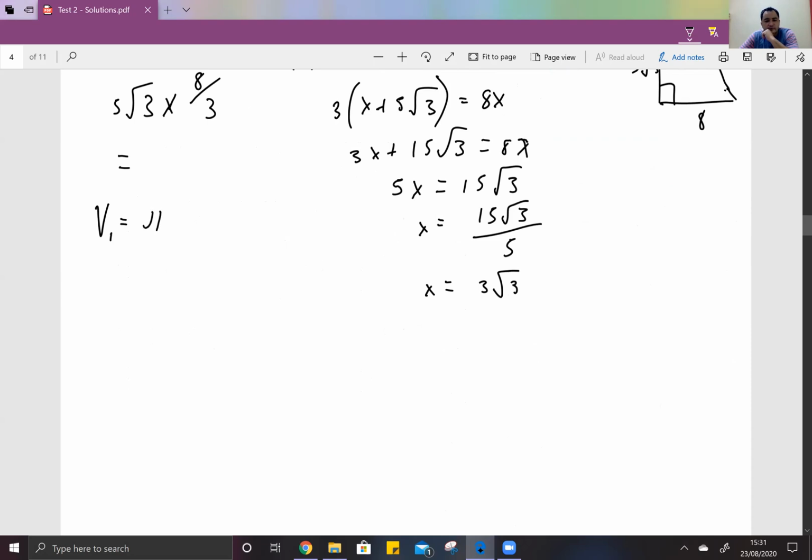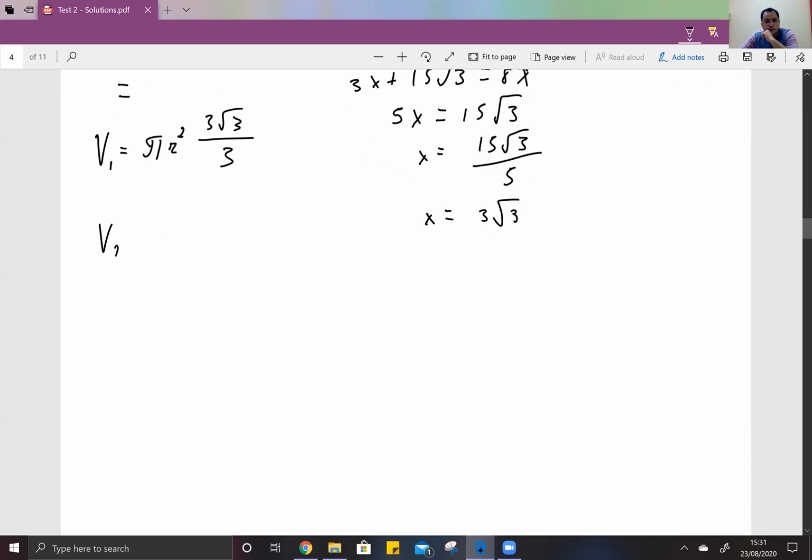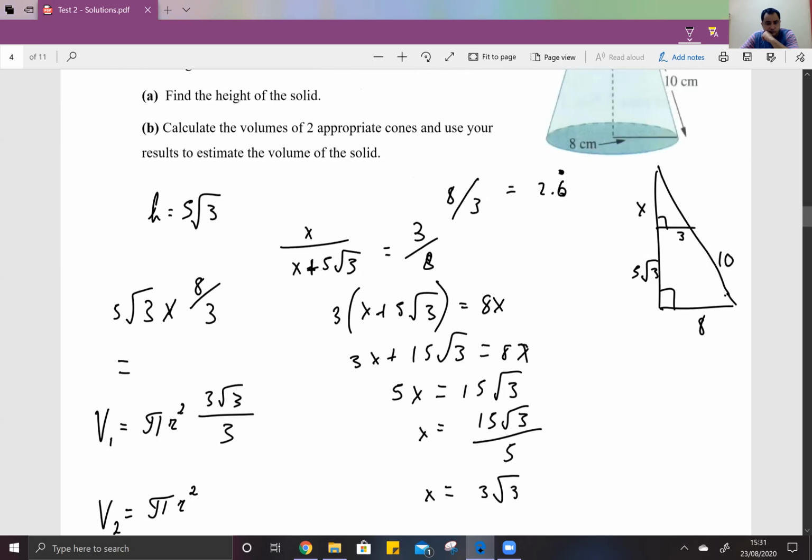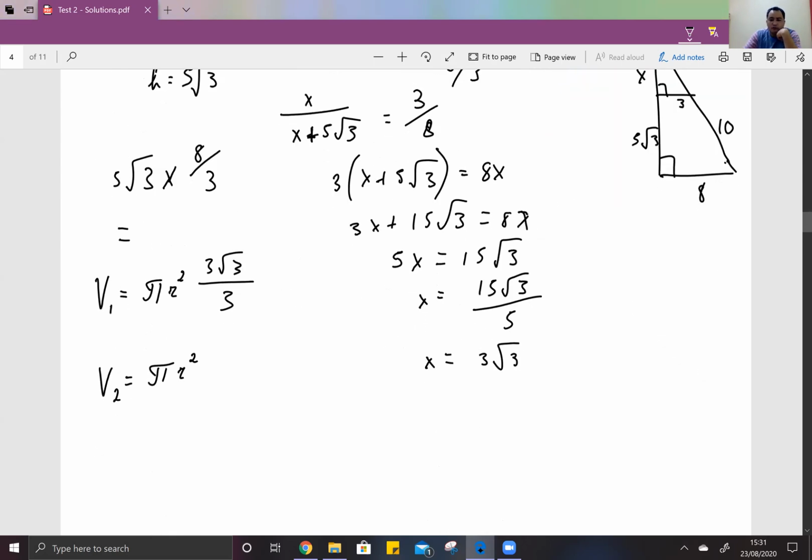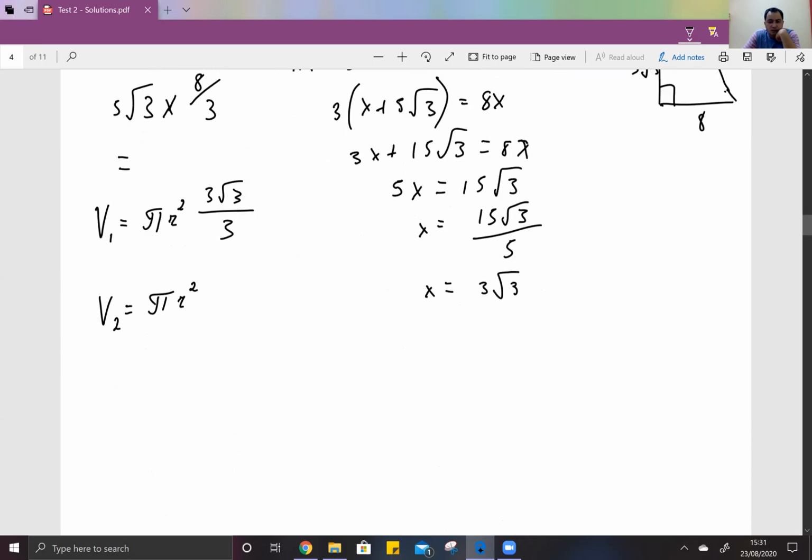1 over 3. I made a cone, right? What is the volume of the cone? 1/3 times pi r squared times h, right? What is 1/3? Or you put it here? Yeah, here. Oh, okay, good. Can I do that as well? Because that's how I do it in school.